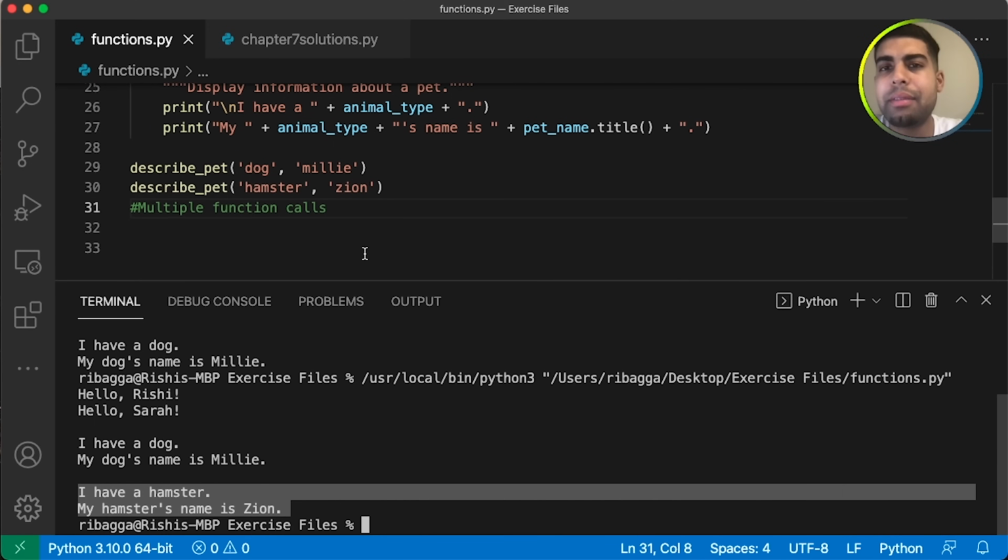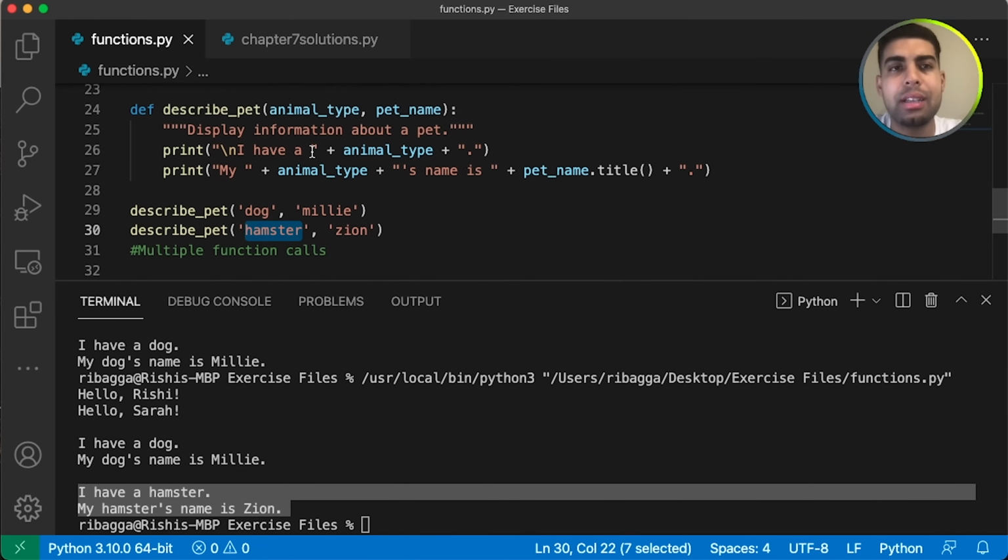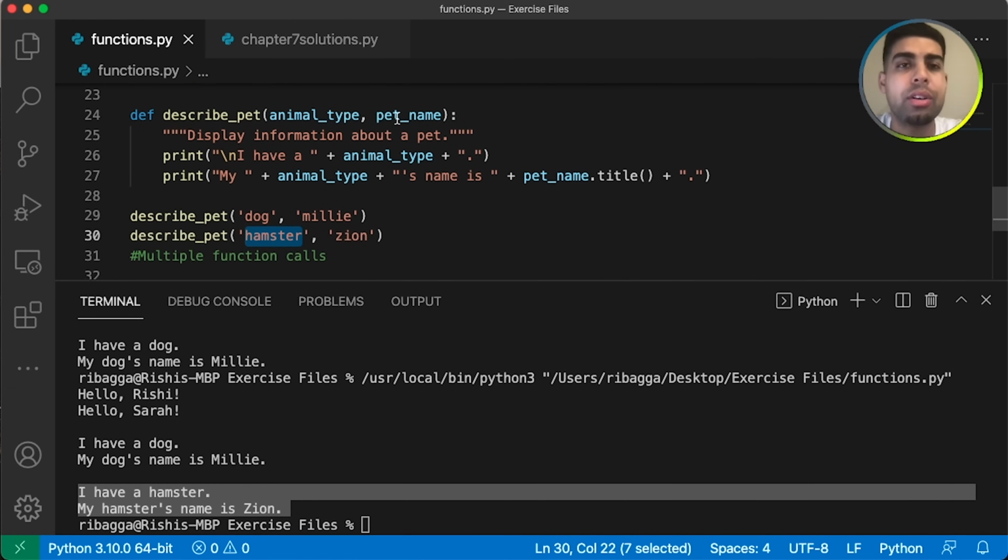So in this second function call, we pass describe_pet the arguments hamster and Zion, as with the previous set of arguments, dog and Millie. Python matches hamster with our animal_type and Zion with our pet_name. As before, the function does its job, but this time it prints values for a hamster named Zion.